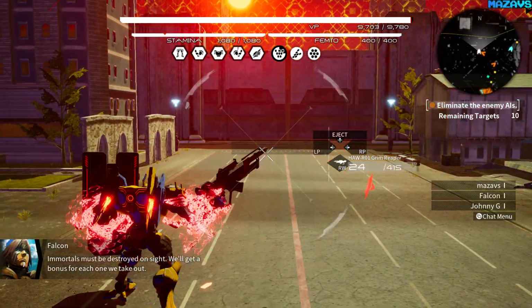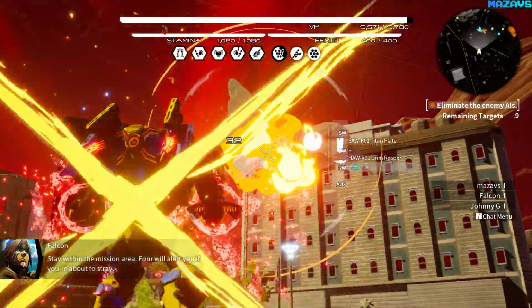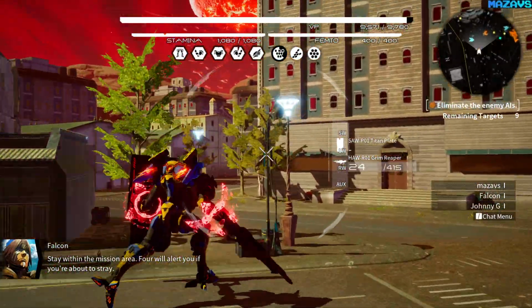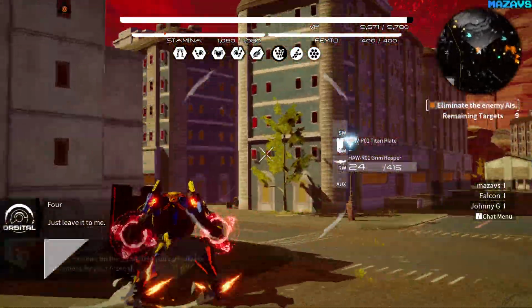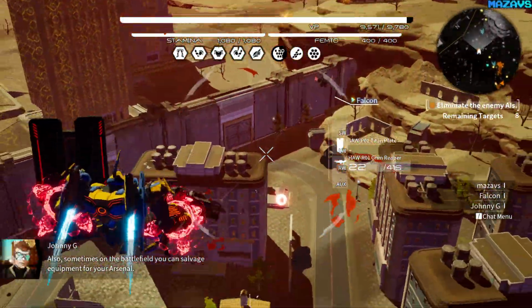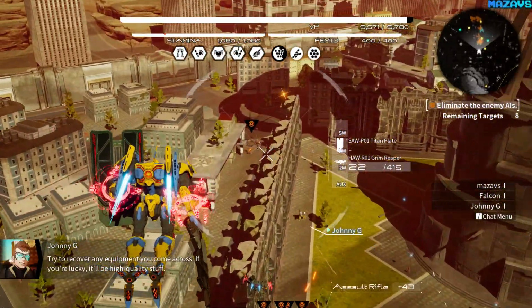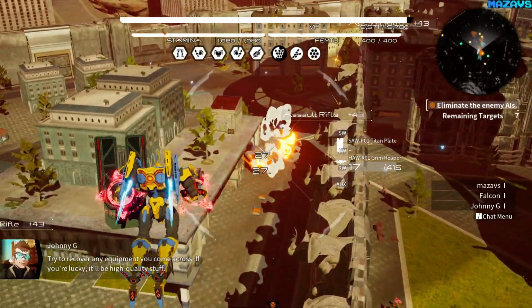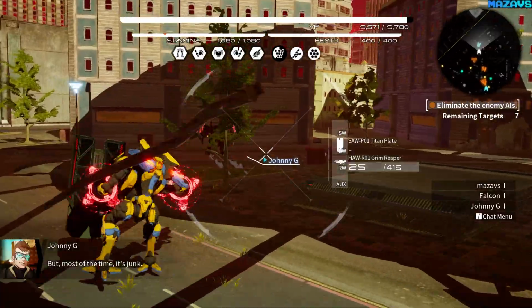Immortals must be destroyed on sight. We'll get a bonus for each one we take out. Stay within the mission area. Four will alert you if you're about to stray. Just leave it to me. Also, sometimes on the battlefield, you can salvage equipment for your arsenal. Whatever you find, you keep. Try to recover any equipment you come across. If you're lucky, it'll be high-quality stuff. But most of the time, it's junk.